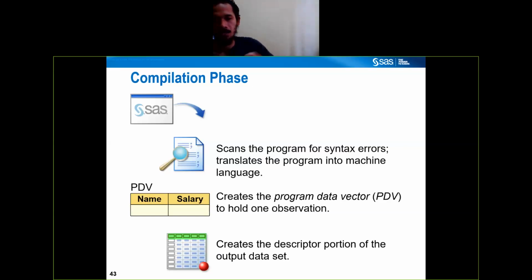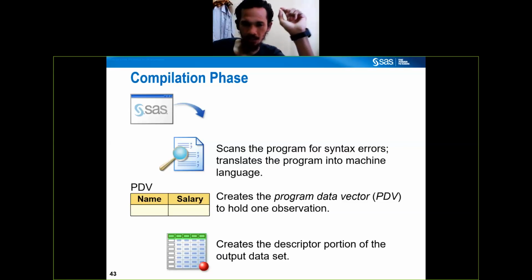It is called the descriptor portion. Descriptor portion is actually the description of the data itself, maklumat data lah, maklumat variables and so on. We have discussed this term descriptor portion in this subject, kita dah bincang awal-awal hari tu. So descriptor portion adalah maklumat berkaitan dengan variables, for example the formats, the label and so on.